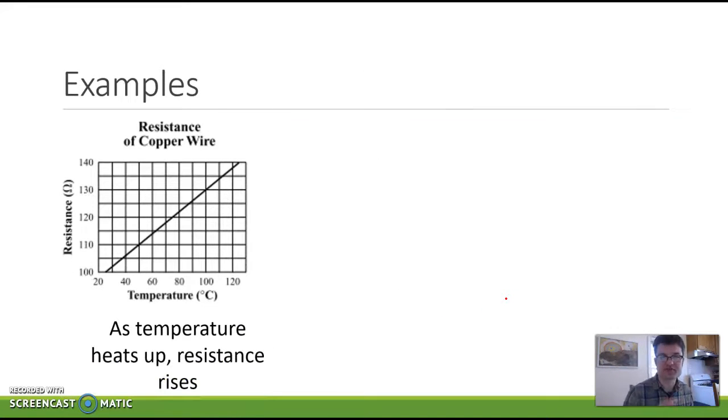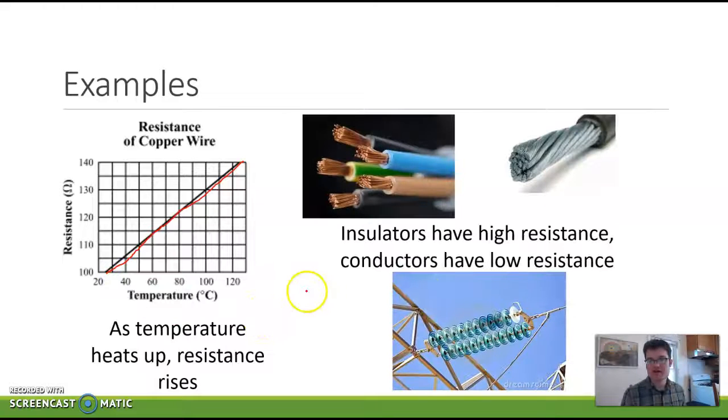So let's take a look at a couple of things right here before I get into that. This is a graph of temperature versus resistance of wires itself. You'll notice as we're going up and up and up, we're starting to see more resistance. There's our line right there. And here we can see we've got a couple of ideas. We have the conductor on the inside, in this case copper, and this insulating material on the outside. A lot of times they're made out of different materials, sometimes rubber, sometimes nylon, could be many different things.